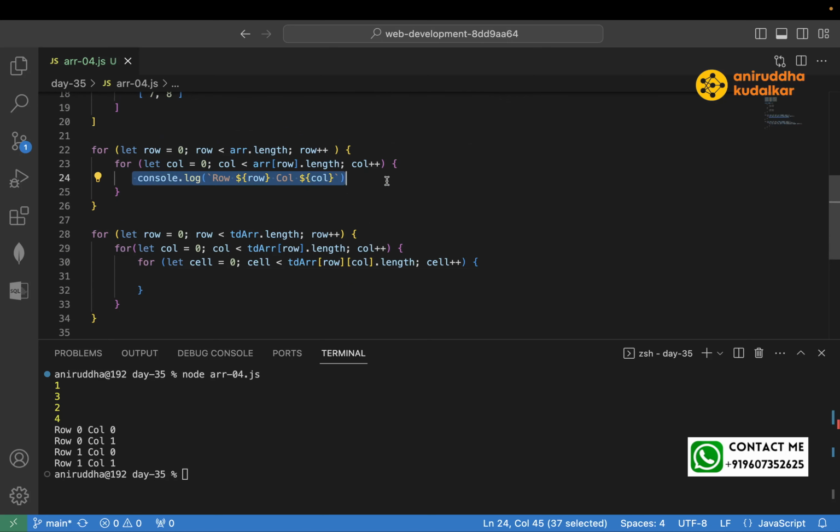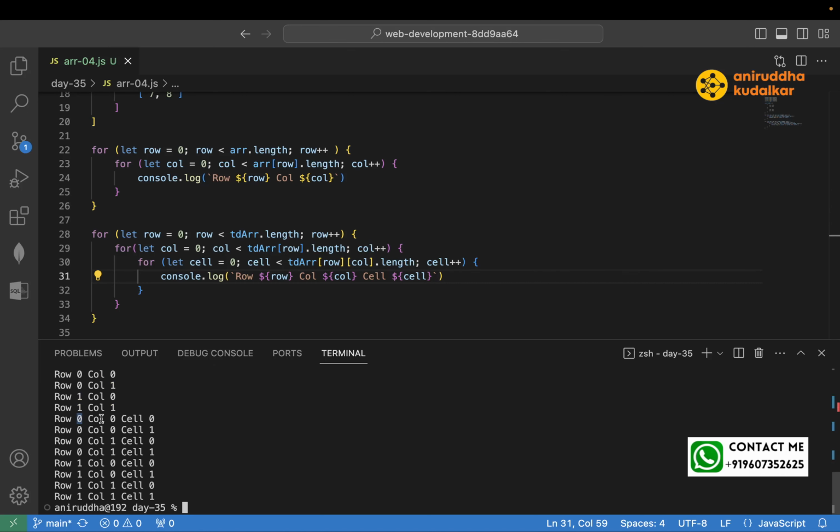Console dot log. Here we can say row, column, cell. Let's run the project. Can you see row 0 column 0 cell 1?